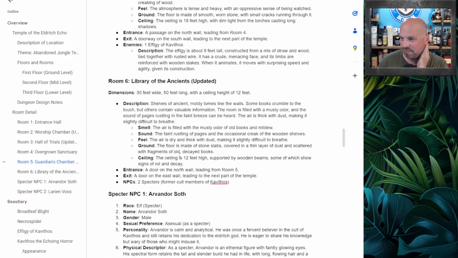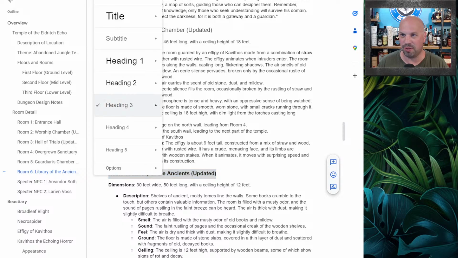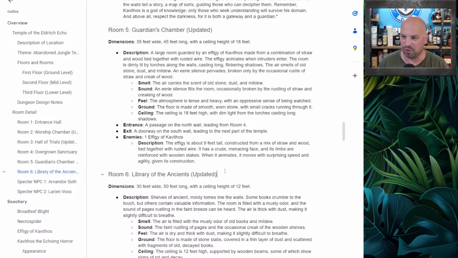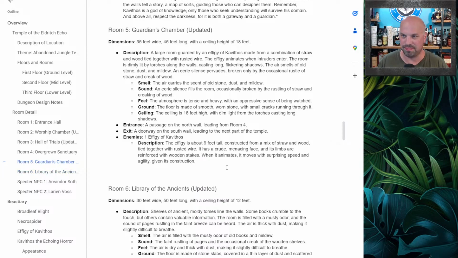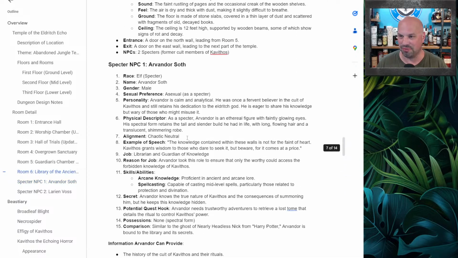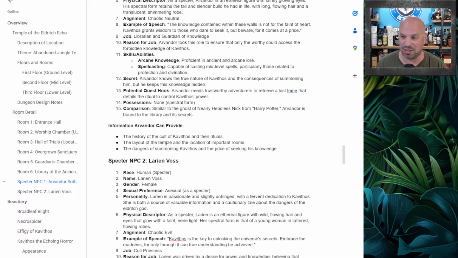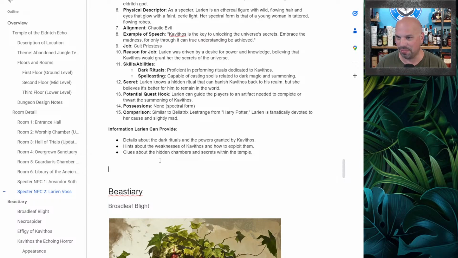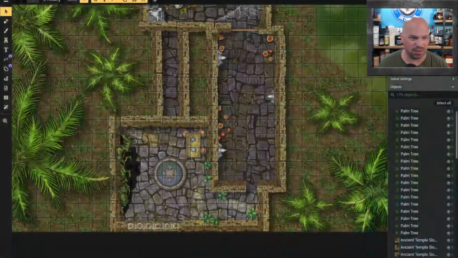Now, if I'm running this, I am probably adding quite a bit more detail to these things so that I know what I'm reading or writing or acting. But all in all, these are really good improv notes. If I find myself speaking as Arvander, between that and the example of the speech, that's really all I need to get going until the players start talking back to me. Okay, so we have all of this. We can define some of the additional points that they could reveal as far as information, but we will do that later. All right, let's go to Incarnate.